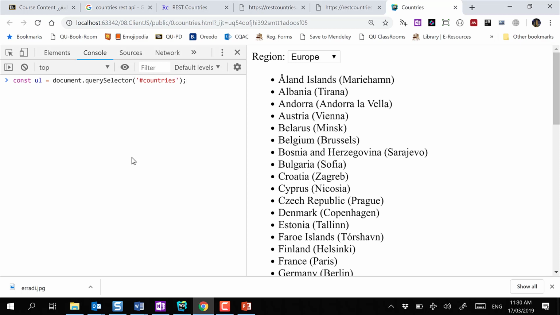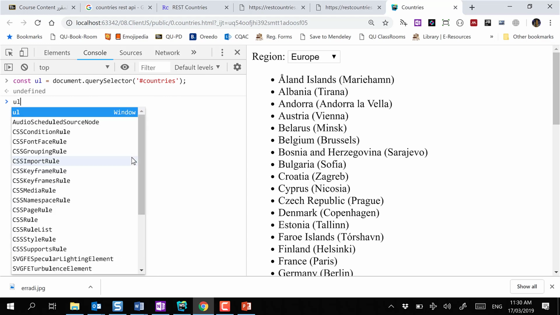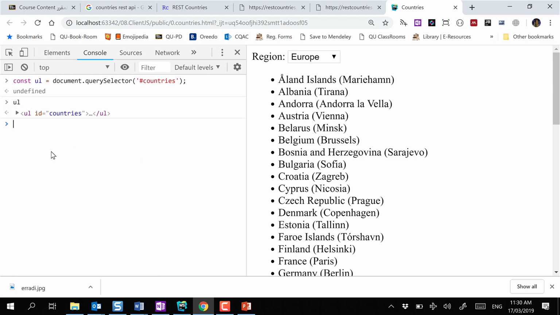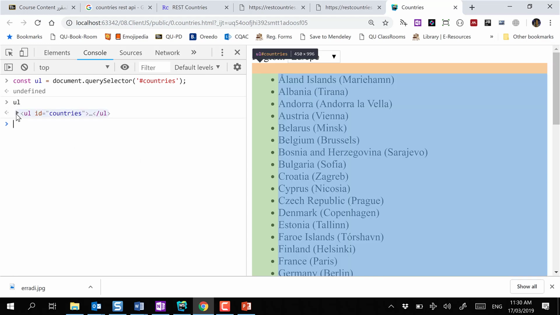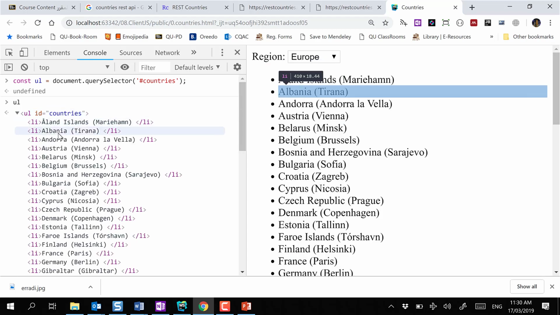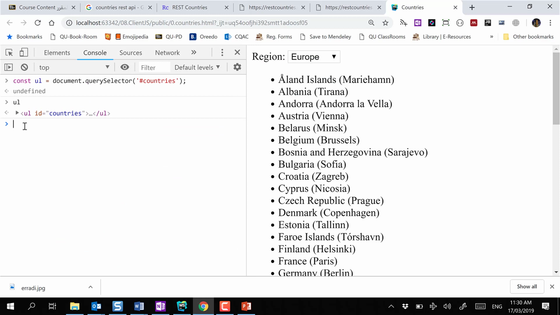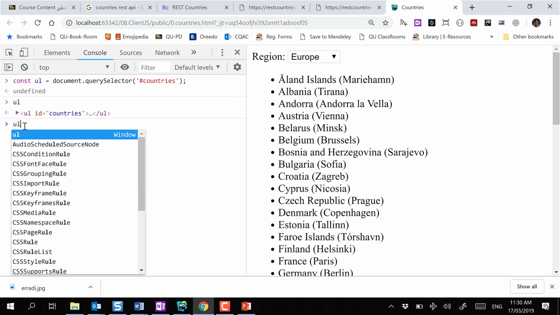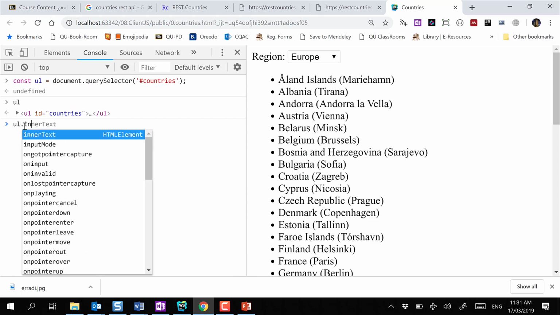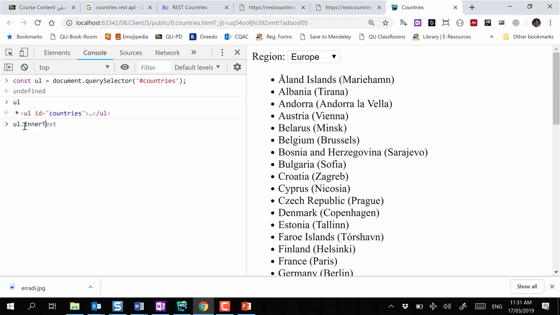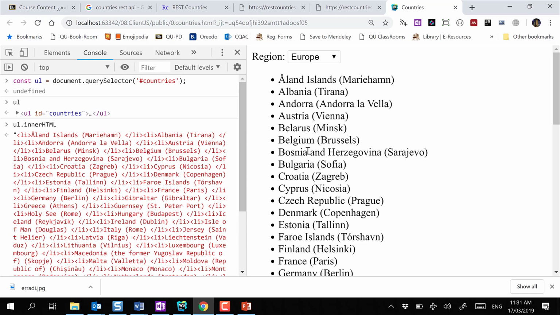Here's my DOM. Now, this DOM has so many properties. Here's the DOM element, which is UL. In this case, it gives me all this stuff. Yeah? Programmatically, if I go UL.innerHTML, I will get all these list items.